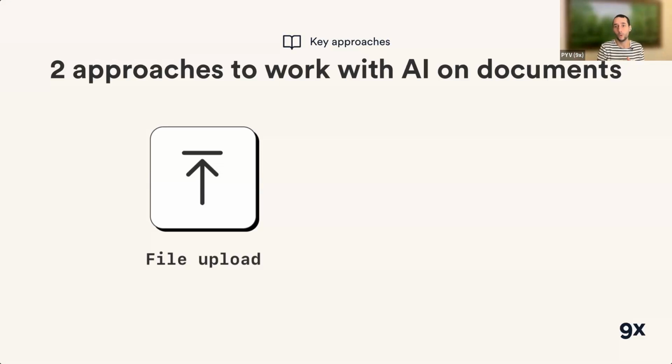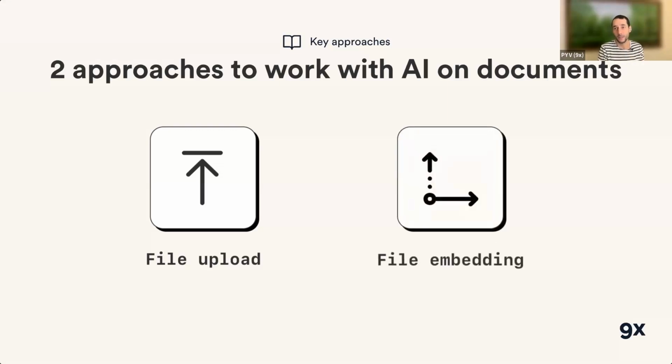So if you have too big a file, in most cases you can't do that, or you need to use, for example, Gemini, which has a massive context window, but which is not as performant on specific actions as some others, like Claude 3.5. So this will be the main limitation. And this is also why, in some cases, you might have to use file embedding.